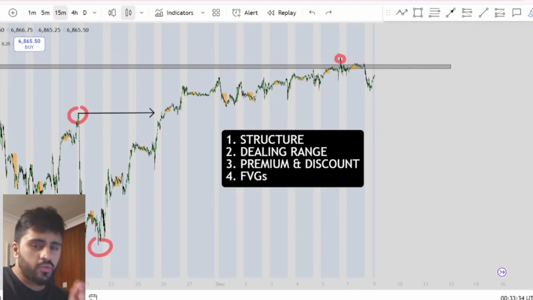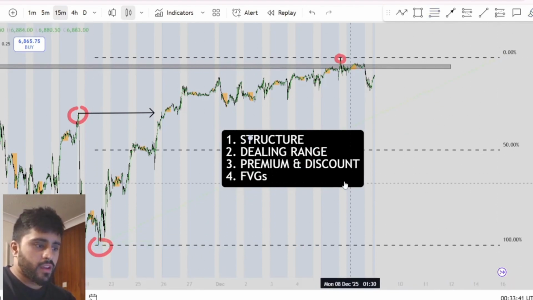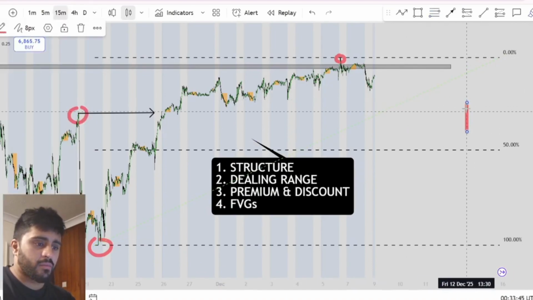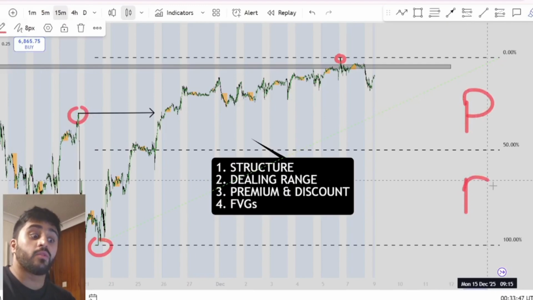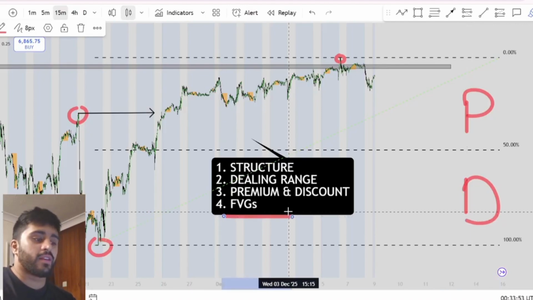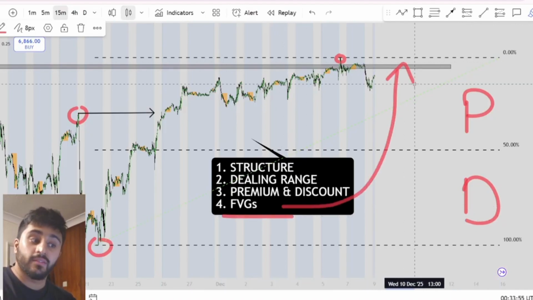And how we use the dealing range is by projecting the fib. This is also step 3, from the low to the high. So what we have here is 2 specific zones, right? We have the 50% area. Anything above that becomes a premium. Anything below that becomes a discount. So these are the 2 critical regions that we want to focus on in our trading. And we have our fair value gap, which actually derives our key level.